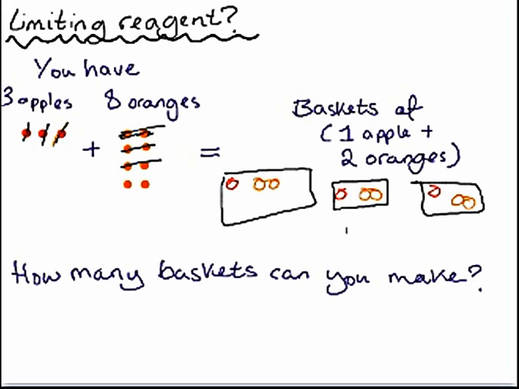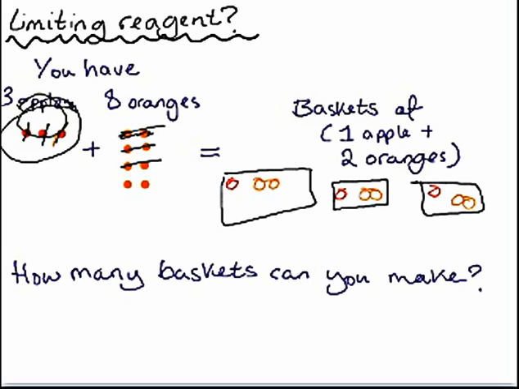Can you still make any more baskets? I don't think so, right? Because there isn't enough apples left. There's no more apples left to make a basket. But there's still like 2 oranges left, right? But you still can't make a basket. So what stopped me, what limited me from making more baskets? The apples, right? Apples stopped me from making more baskets.